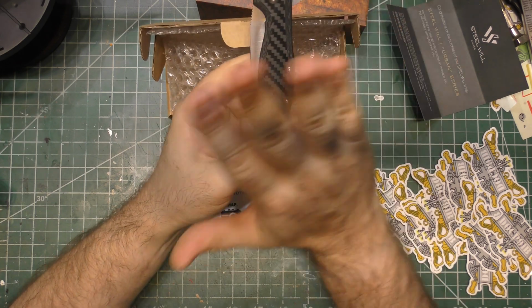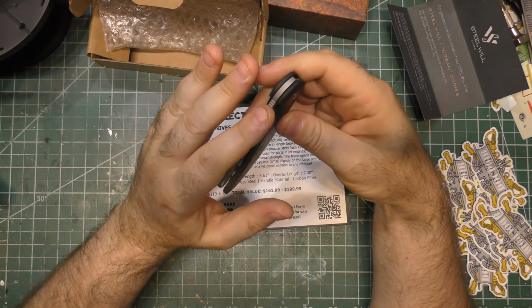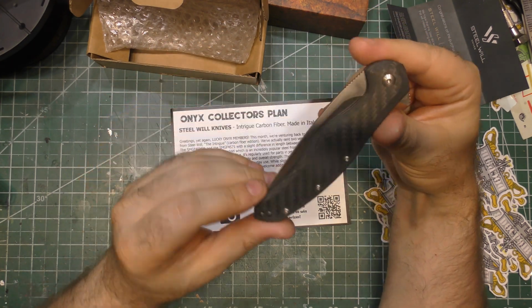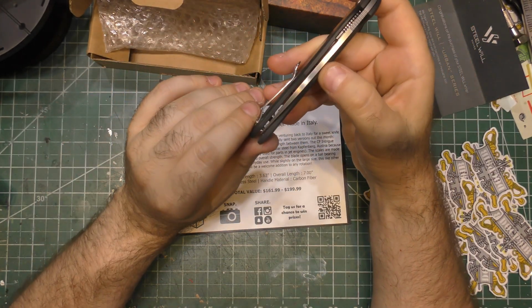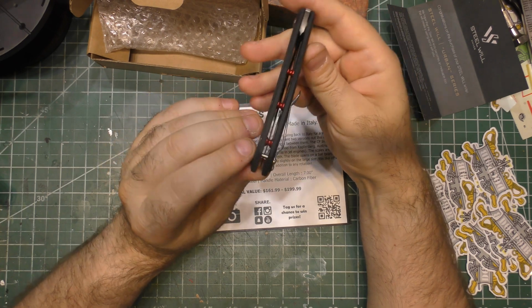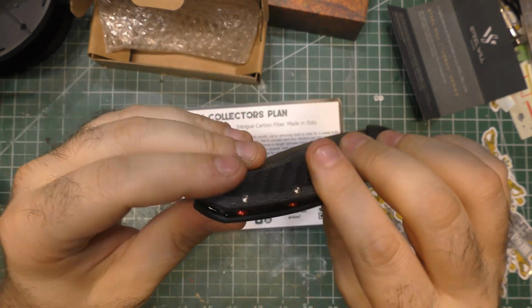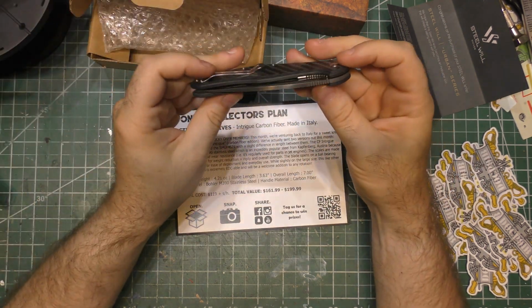They finished it just to the perfect grit, and wow, that's really nicely done. I love when you can see the lines in carbon fiber on the end, on the sides, you know. Obviously, red anodized barrel spacers, and then just for those who might not know, that right there is for your lanyard, that little pin right there. So you don't have a lanyard hole, but you have that you can wrap around and then do your lanyard.